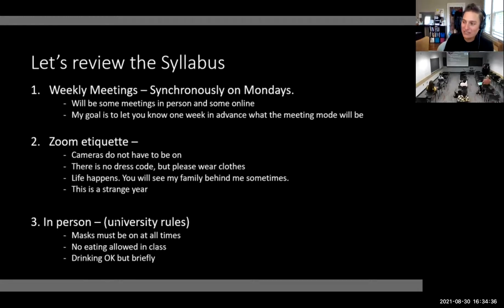When we're in person, these are the 3 university rules that I want to make sure we all follow. First is that your masks have to be worn on your nose and mouth at all times. No eating is allowed in class, and drinking is okay, but it should be quick: pull it down, take a drink, put it back on. All right, those are the things that are not in the syllabus.